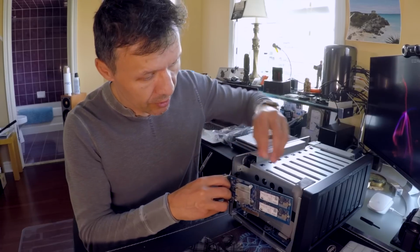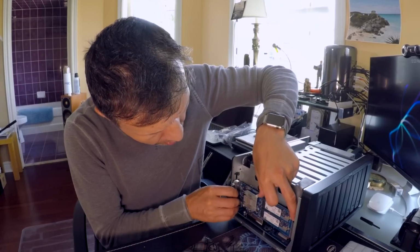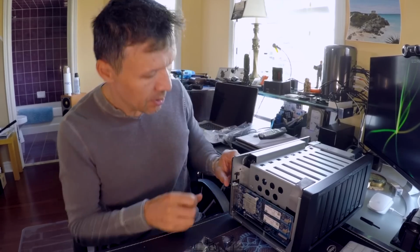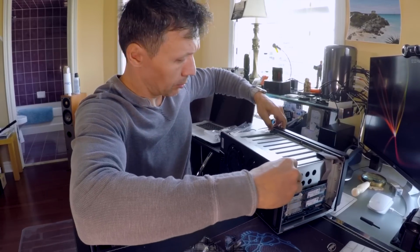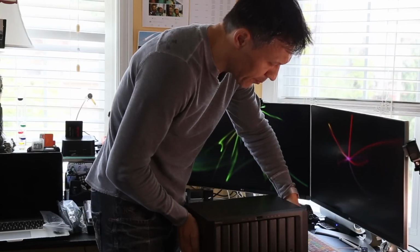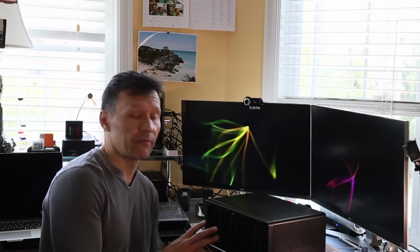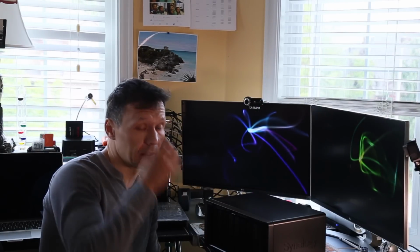Installation is straightforward. Just go in and slide the card. Press. Okay, the card is in. Now we have to close it up on this side. So closing it up here. That's ready to be fired up. The only thing we probably need to do is install at least 1 hard drive. If you currently have budget for only 3 drives, that's going to be enough for you to build up the RAID 5. And then as you add to that RAID, you can expand, and you can expand online.